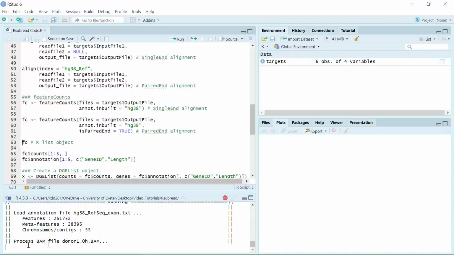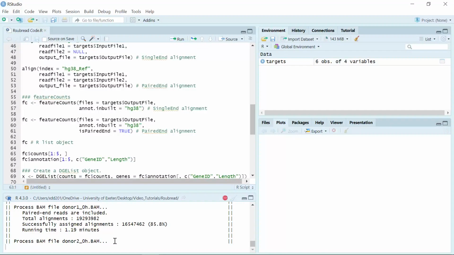You can see Rsubread is processing the first file S1 0 hours BAM. So this step should be much quicker than the alignment. You can see we finished the featureCounts for the 0 hours S1 sample. It's just 1.19 minutes.